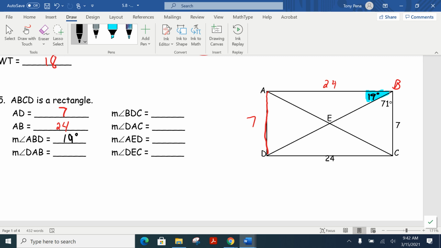Then DAB. So DAB is this big angle here. Write that down. We better know that one. So DAB is the big left-hand corner angle. Ahmed, what's that got to be? What does this big 90-degree? Oh, yeah, I just said it too. Yeah, got to be 90 degrees, right? Every big corner angle has to be 90 degrees. So good.